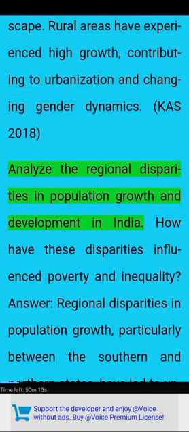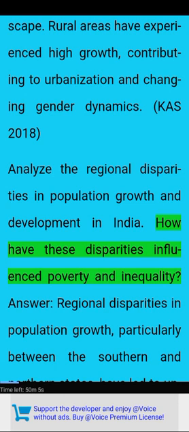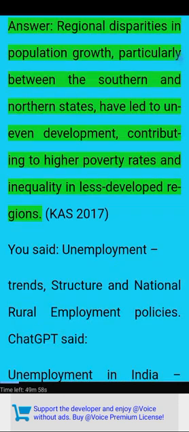CAS 2018. Analyze the regional disparities in population growth and development in India. How have these disparities influenced poverty and inequality? Answer. Regional disparities in population growth, particularly between the southern and northern states, have led to uneven development, contributing to higher poverty rates and inequality in less developed regions.